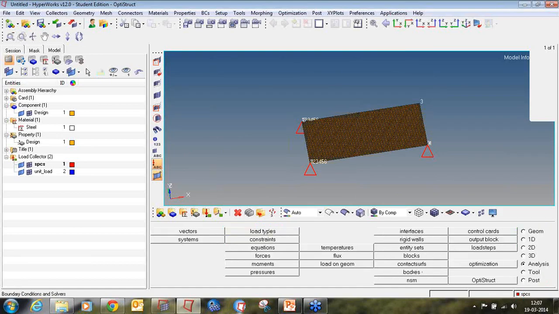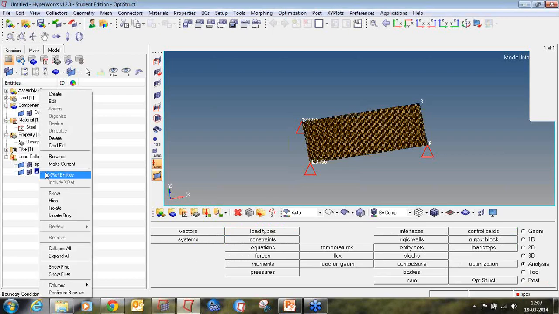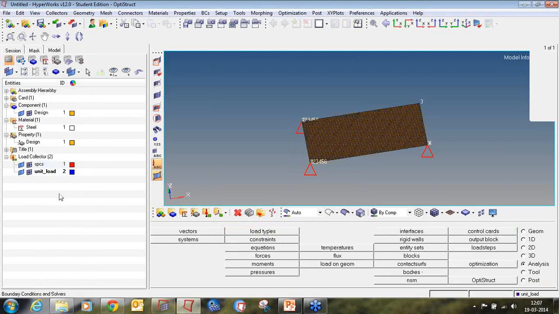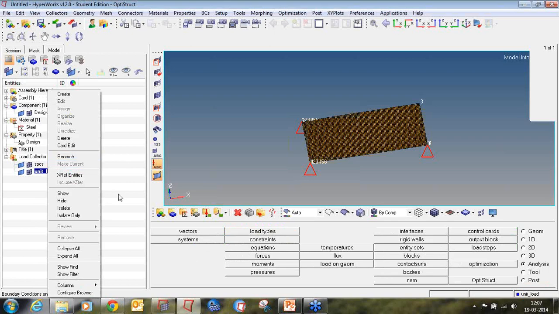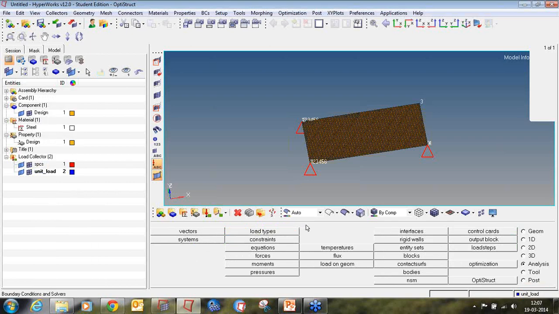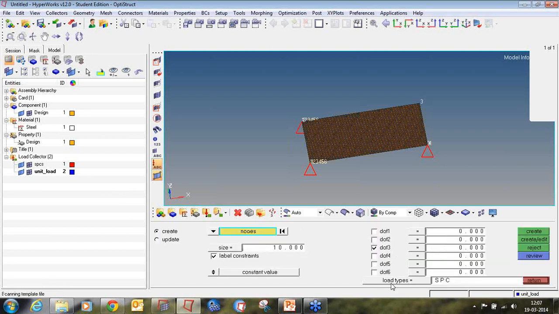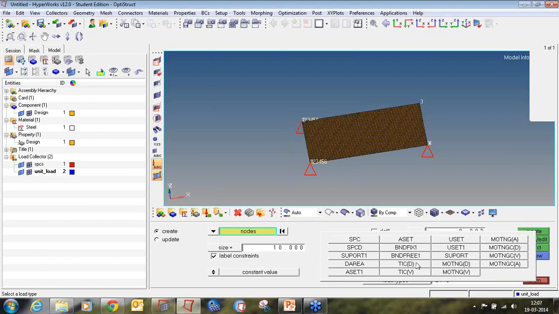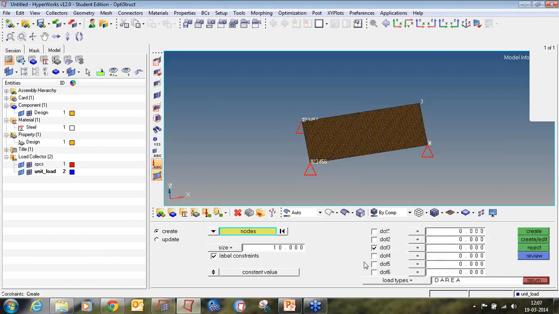Then click return to go back to the main menu and make the unit load the current. Just right click on it and click on make current. Then again we'll go to analysis page, constraints. This time for the load type we will select the force type to define the unit load.